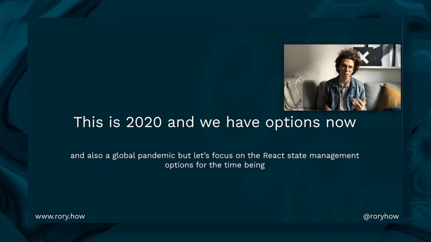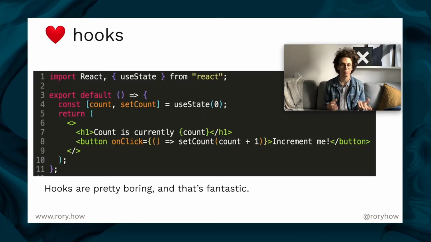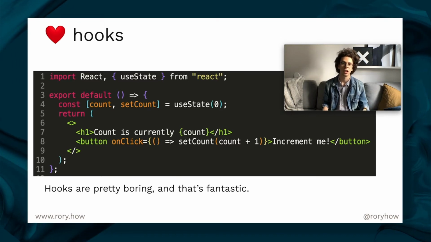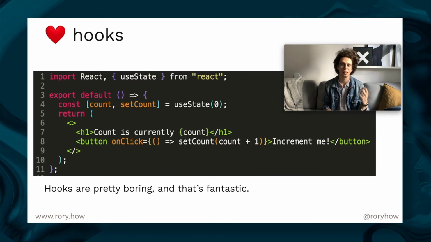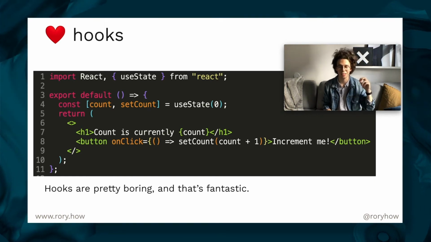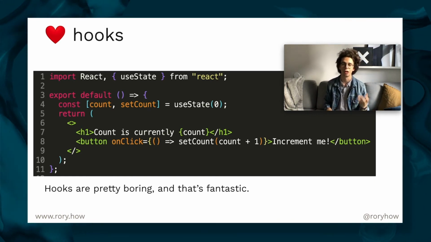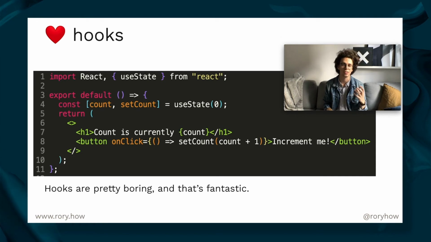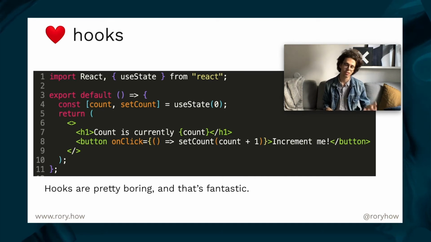So maybe we could consider keeping it simple, just using hooks. Hooks are such a fantastically boring way to manage your data, and that's brilliant. You can look at this code and immediately understand exactly what's going on. It's just a couple of lines to declare your state and then immediately render it. So this is one really simple way of managing data.